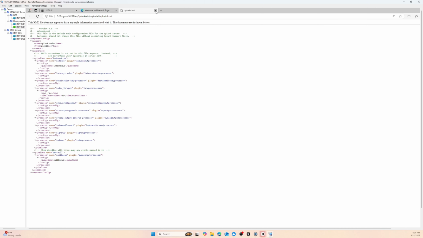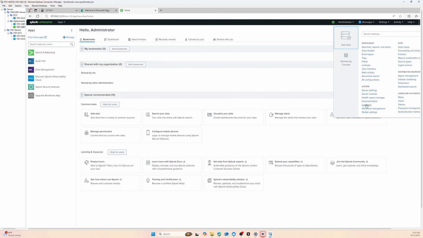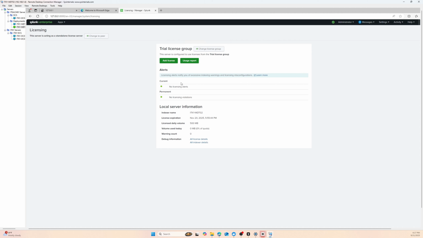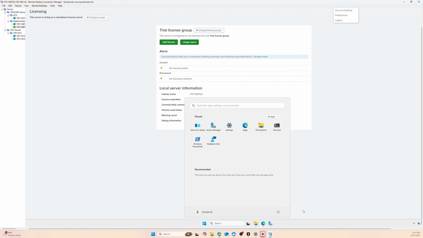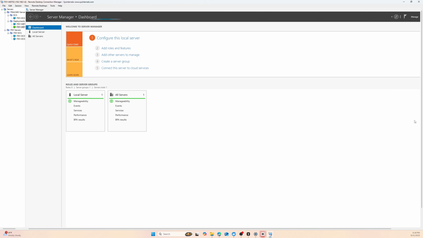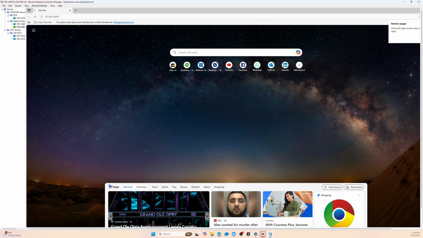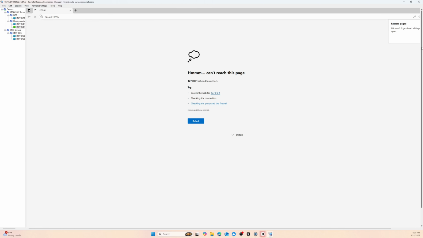So let me close that out too. 127.0.0.1:8000. I guess it didn't restart completely yet. It did not restart completely. How do I restart this thing manually? Let's do a reboot just to make sure this is taking effect. All right, let's connect to the machine back. All right, now let's go back, launch Edge again. Let's see if this is working right now or if it's not working yet.